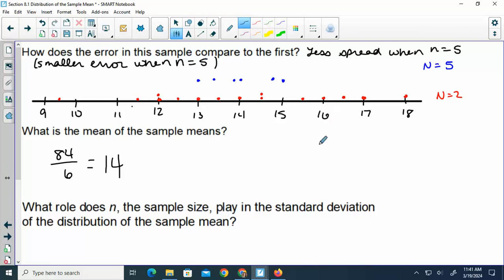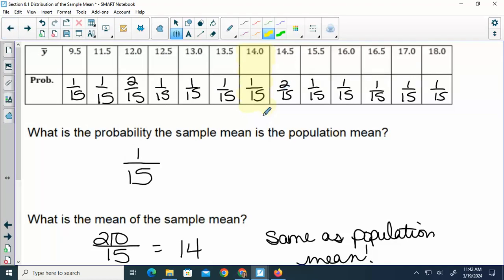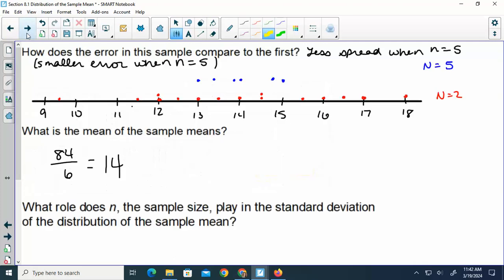And if we think about that, that seems reasonable because the probability that we got the true mean this time was the probability that I got a 14, and the probability of that was 1/6, right? But the first time I did it, the probability that I got the actual mean was 1 in 15. So as my sample became larger, it was more likely that my sample mean matched the real mean, and there was less error in my data, which should seem reasonable. The more pumpkins we're including, the less chance of error there will be.